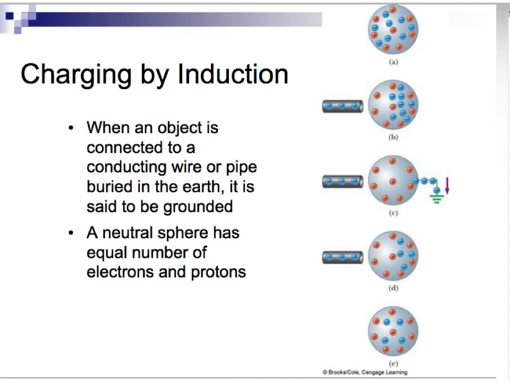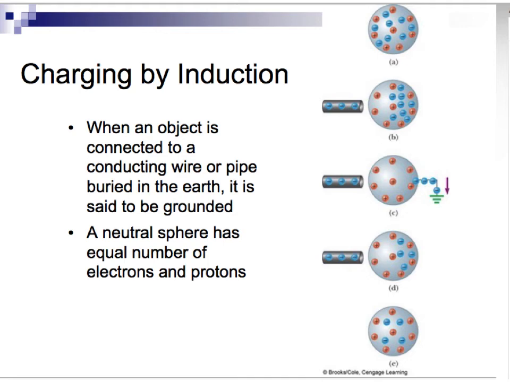The second thing to keep in mind is that we're going to charge the object opposite the charge of the rod. So in the previous example, if I took this negatively charged rod and touched it onto this neutral object, some of the electrons would flow off of it and it would become negatively charged as well. But when I bring it close to the other object, it forces the electrons in this object to move as far to the right as possible.